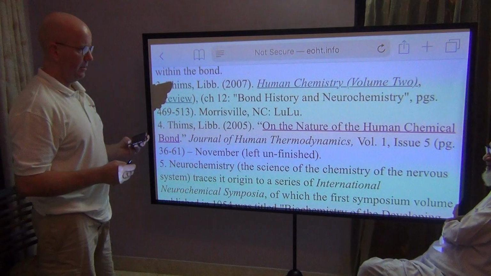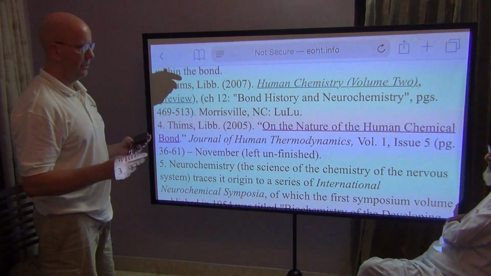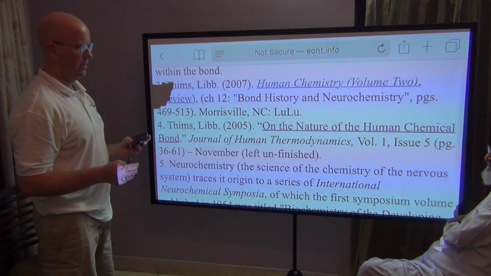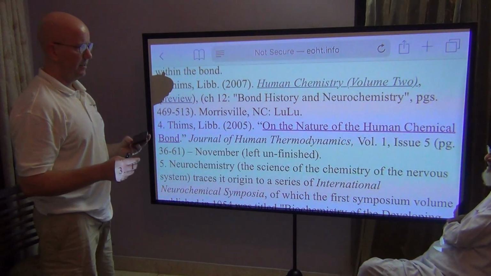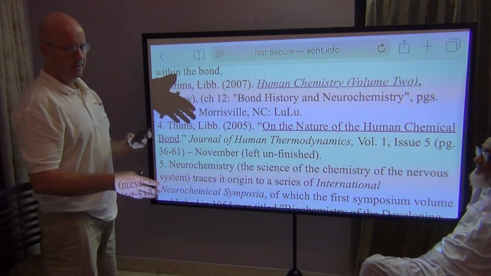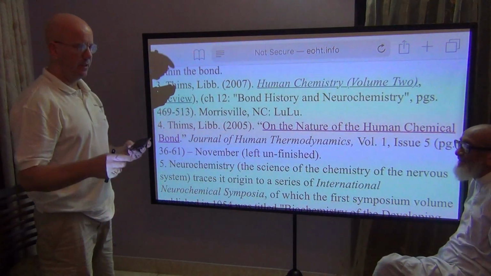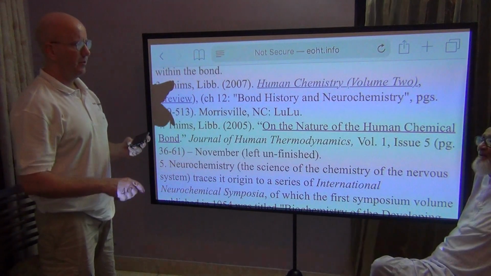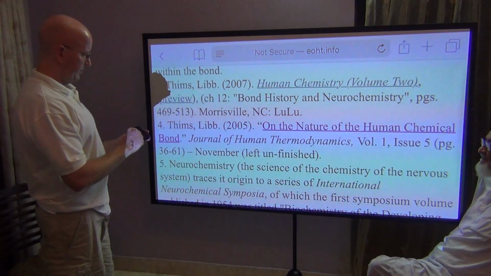Nitrogen triple bond, yes. The triple bond in nitrogen is one of the strongest bonds there is. It was very difficult to break that bond. They had to invent the Haber process to break nitrogen from the air so that the industrial revolution started. Well, let me just show you this one here.